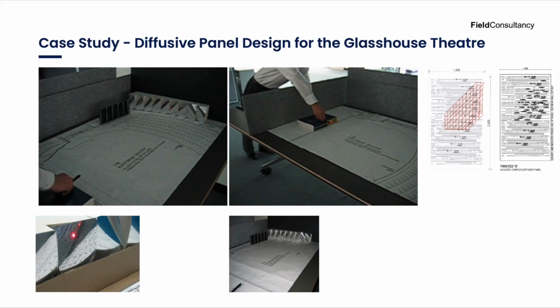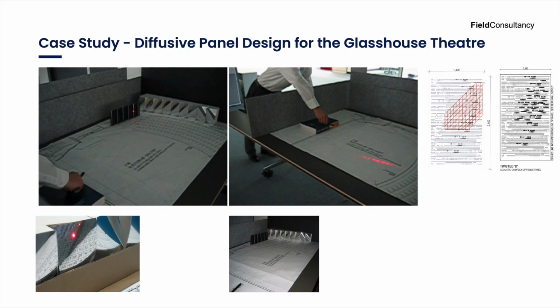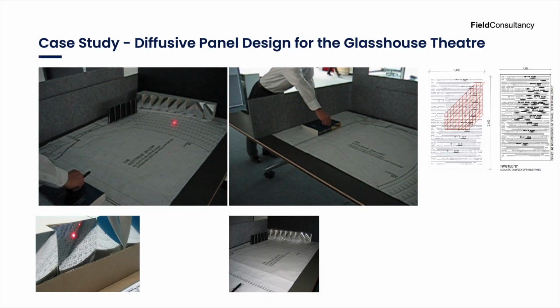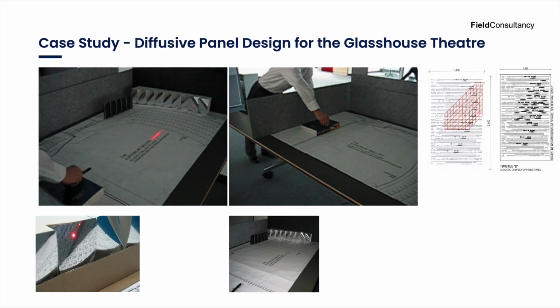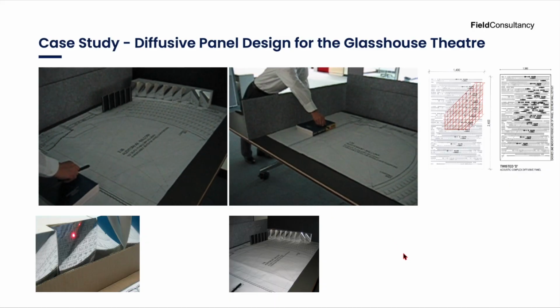Every time you see a red dot coming back, that's where we get a problematic reflection of sound in the auditorium. So the aim here is to eliminate these spots in the panels where we're getting reflections back into the audience chamber. By doing this scanning, we were able to determine the exact part of the panel, shown on the right-hand side as one of the architectural drawings. The hatched area in red is where we were getting these problematic reflections of sound back towards the audience and back towards the performers.